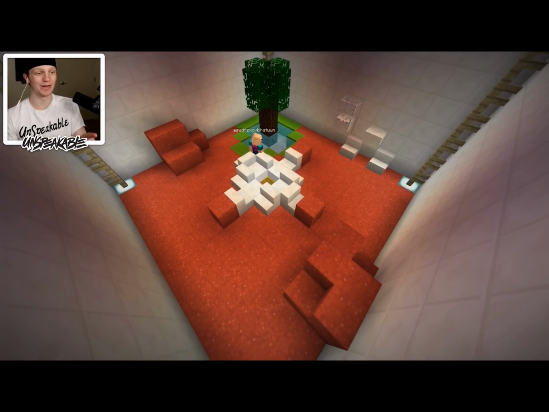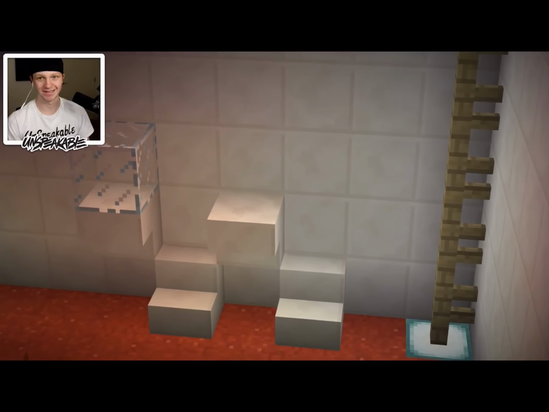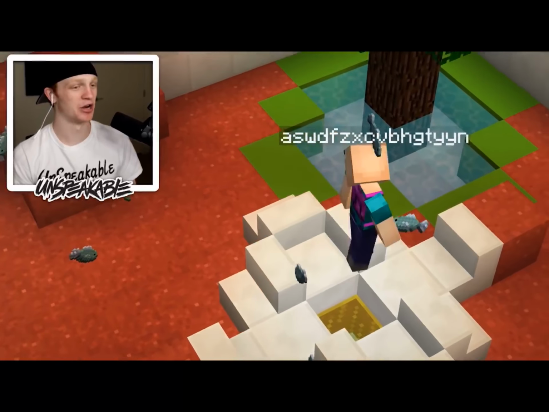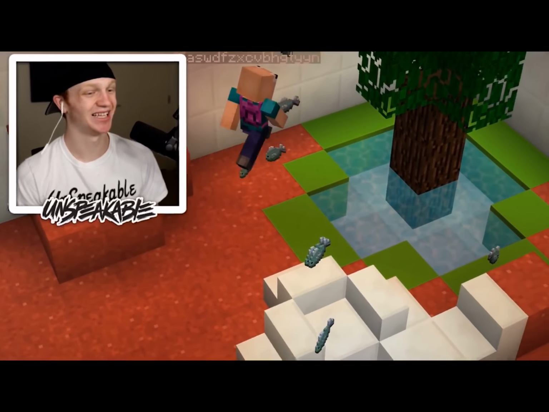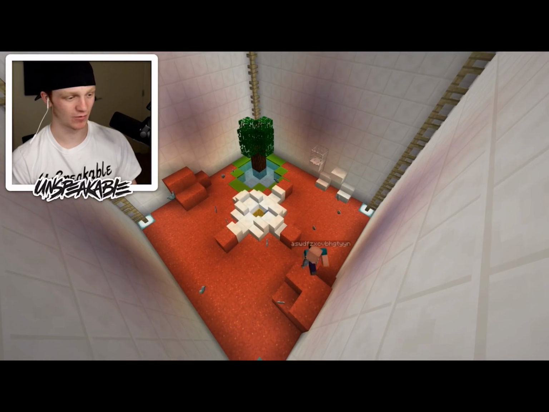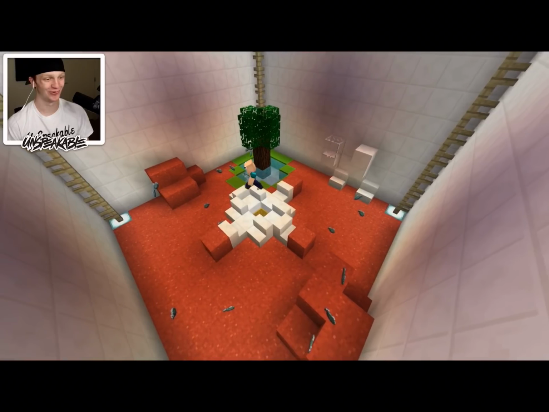So now ASWD is checking out the room that's completely normal, and then we're going to put the secret block in place. So do you see anything, you big old nub? Do you see anything other than fish? If anything, you're just confusing yourself with fish. I think that's what you're really doing. All right, so now you got to spot the difference.